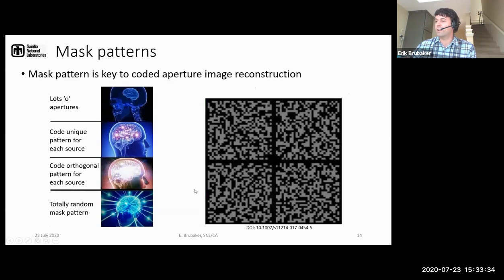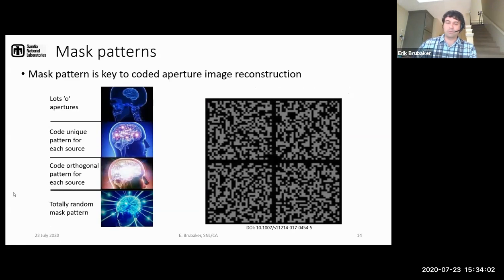So that's great. Now the other thing you can do is say, well, that's really hard. I'm just going to make a completely random mask pattern. And the reason that's the galaxy brain here is because, in fact, as long as you have a large enough space here, the totally random mask pattern mathematically approaches the orthogonality condition. So it actually works really well to have random masks.